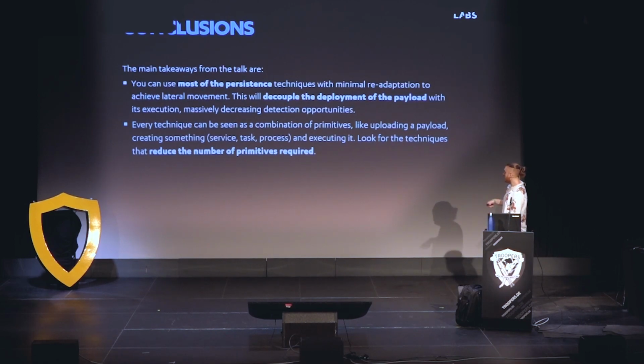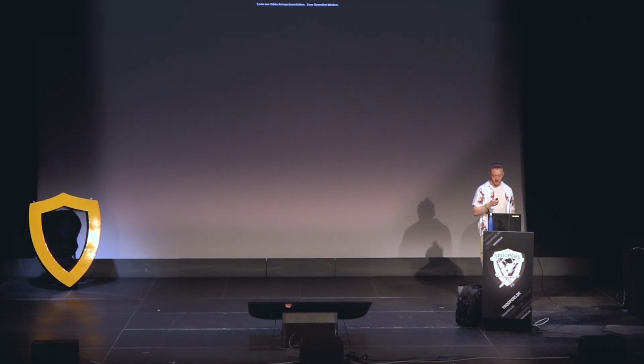To conclude, we examined a few techniques. They're not necessarily the best. Again, I had to be generic enough, but depending on your situation, you might need other things. I guess the key point is you can readapt most of the persistence techniques on Windows to work even as lateral movement, right? And just try to find all the techniques that require the least amount of primitives needed to gain code execution. And that was it.